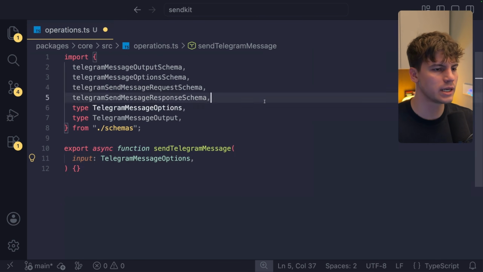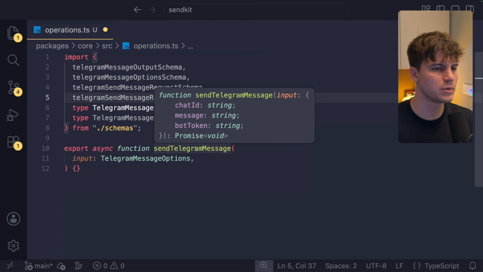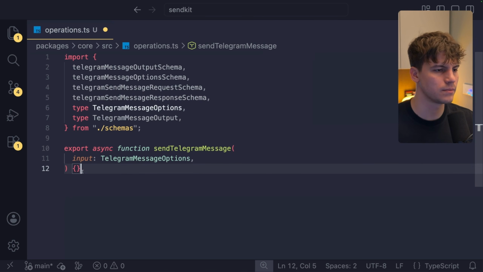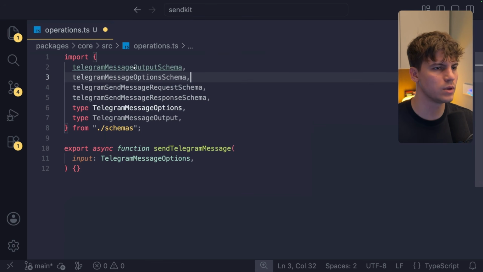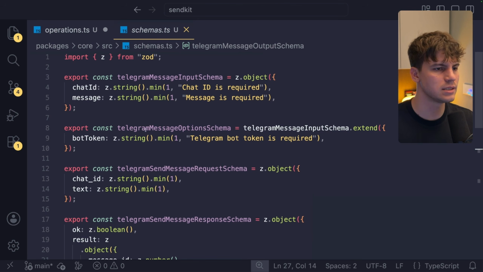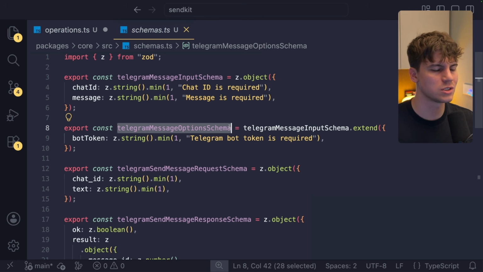So what do we expect this function to accept? You can see that when I hover, I can now accept chat ID, message, and bot token. You can see how we didn't have to define this type. Instead, what we did is we've created the Telegram message options schema. So we can use this to validate whether the arguments the user has provided this function or later the agent has provided these functions are correct.